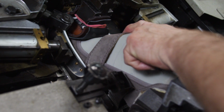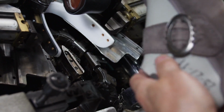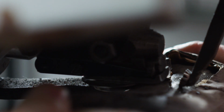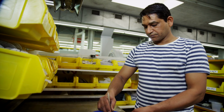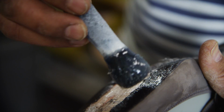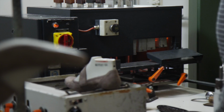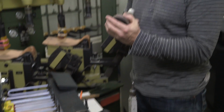The final shoe form is now already clearly visible. We need to make some small manual adjustments before the upper part is nailed to the inner sole. Now glue is applied so that the outer sole can be attached perfectly later. This process is called cementing. The glue is heat activated. The outer sole is then placed onto the inner sole and pressed by a machine.